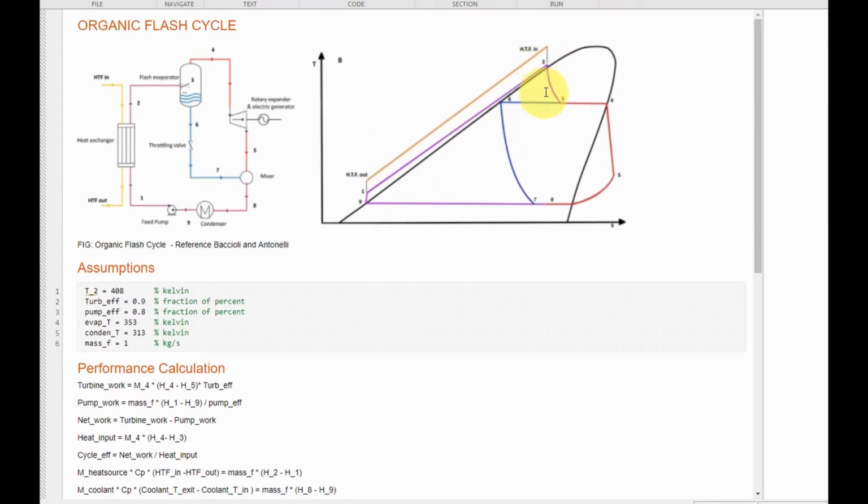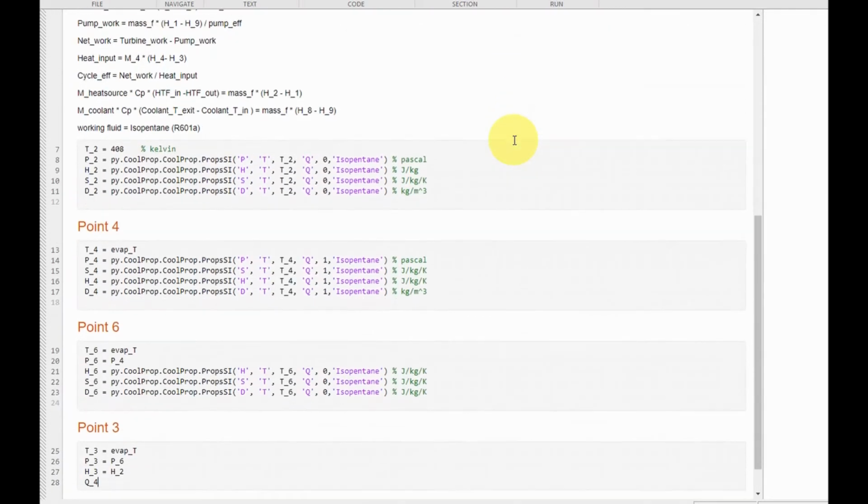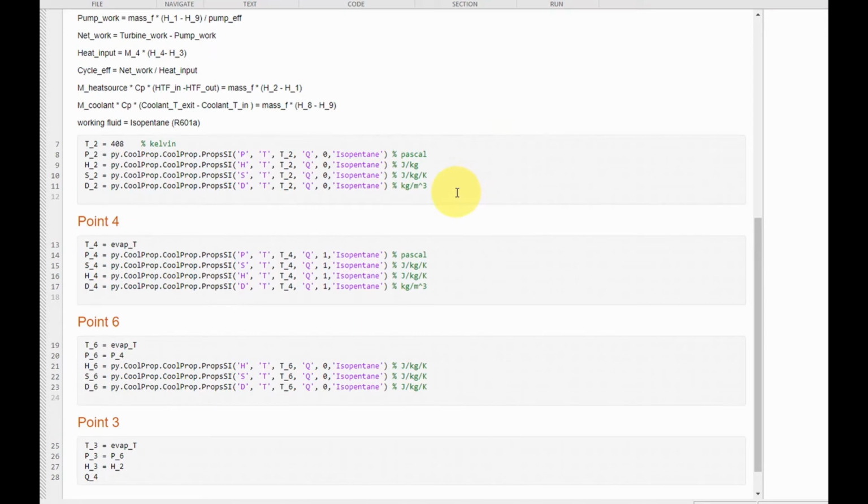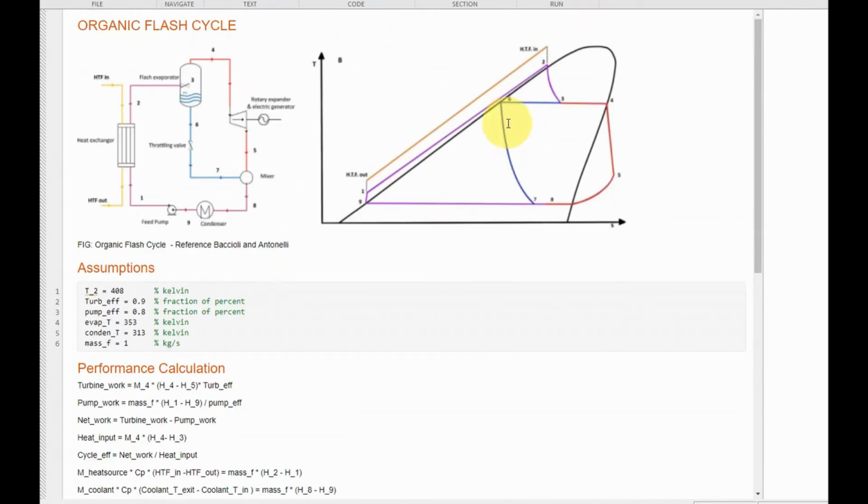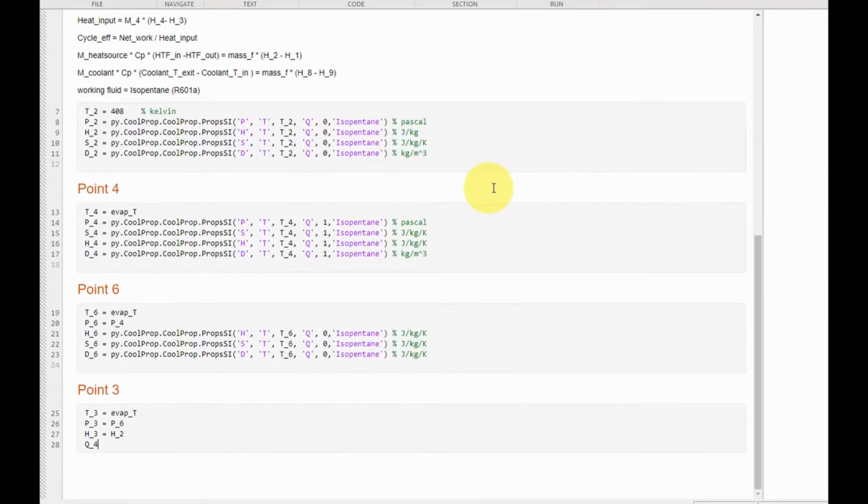We could use the enthalpy relationship to calculate the quality of the fluid, or we could also use the CoolProp fluid properties to calculate the quality of the fluid. So I will just do both so you can appreciate that you will still get the same result. So first I will use the CoolProp fluid property. So this becomes equals, so I copy one of these, and I paste here.